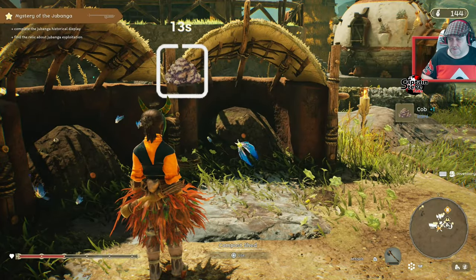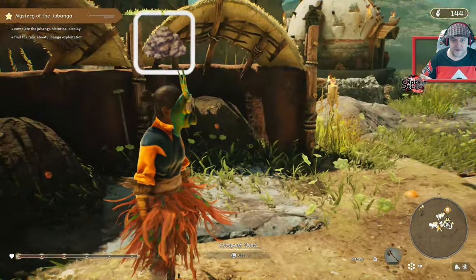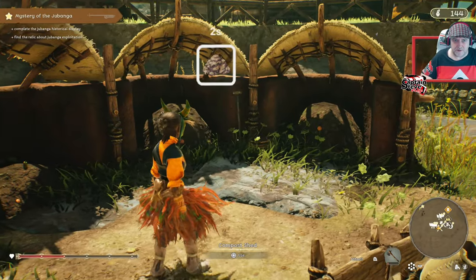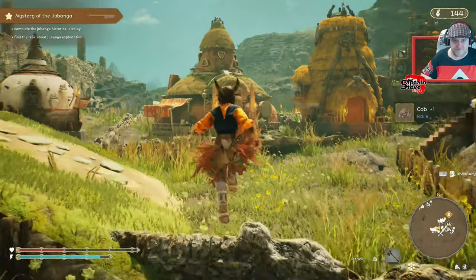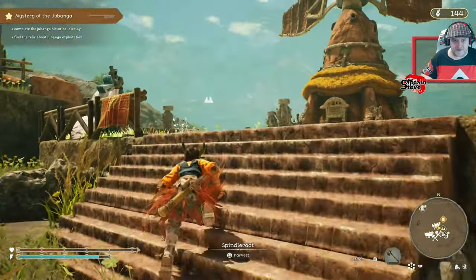Well, it looks like my cob is about ready. There we go. I've only got 11 seconds left on the cob. I've started some lettuce growing to feed those creatures that I have to feed. I have to feed two of those to fulfill that biome economy thing. So there we go. We've got the cob. Let's go back up here then. And where was it? The animal place over here.